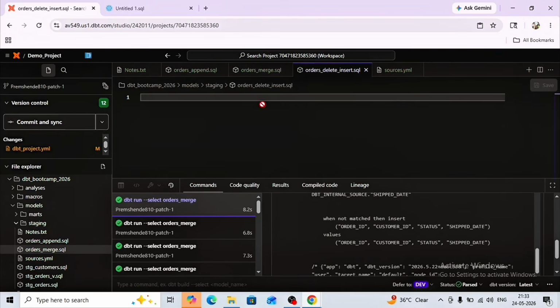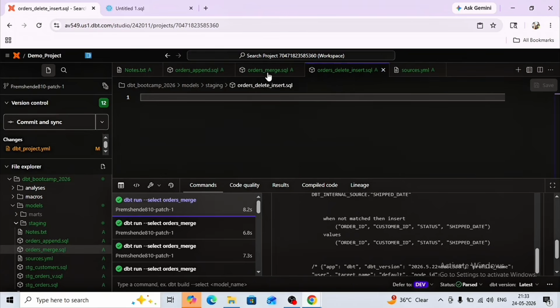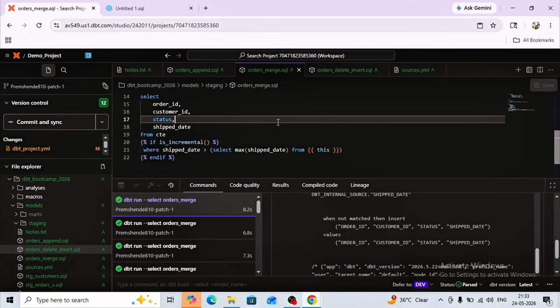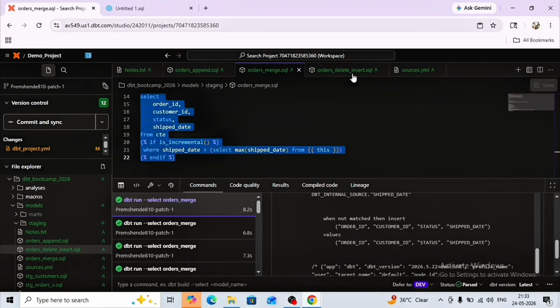In this delete insert incremental strategy, we are going to use the same structure which we used in our previous video for merge. I'm just copying the entire structure from that model and pasting it in the delete insert model.